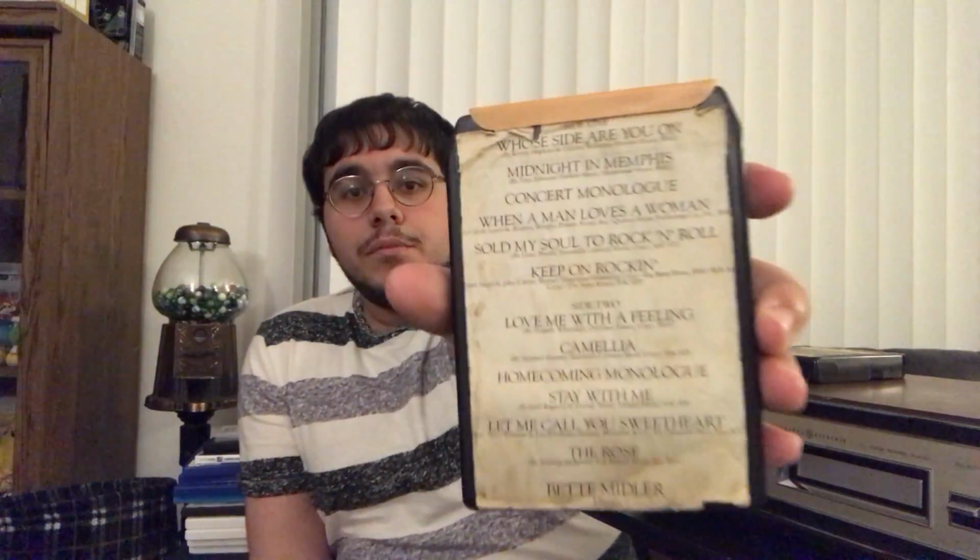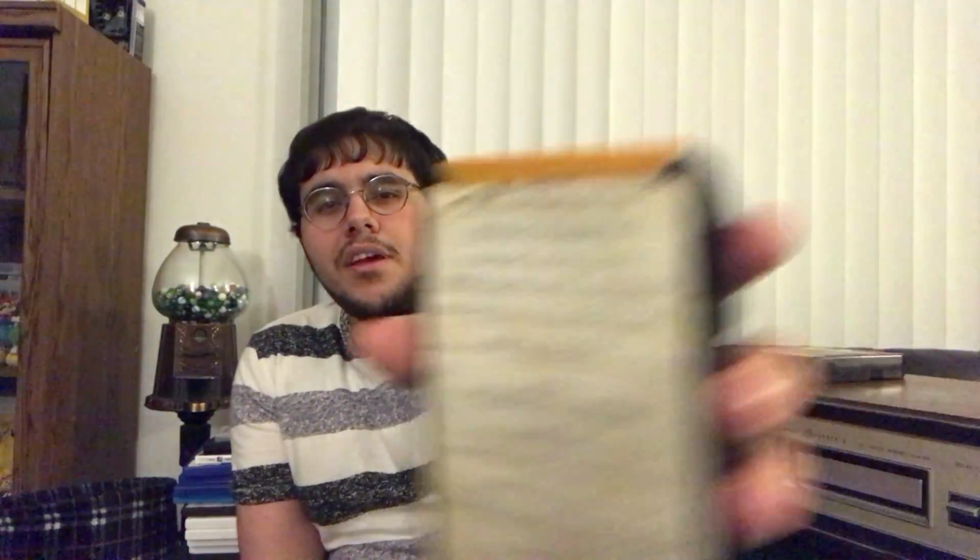This one, I don't even know. There's no real label on this. It's just a collection of music. I don't know if you can even read it. It's kind of messed up. These were old family ones that were laying around, the only ones we have left. It's got Bette Midler on here. I believe it's a lot of the old big band, kind of Sinatra-y stuff.